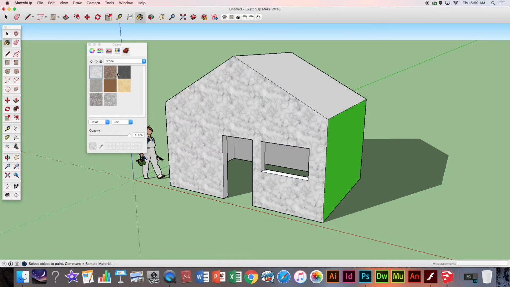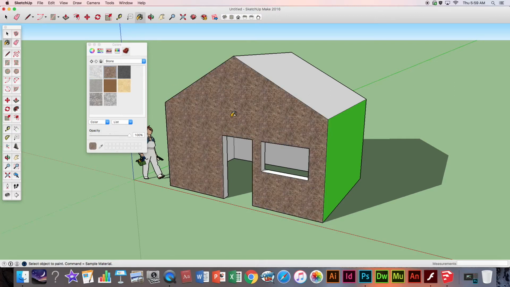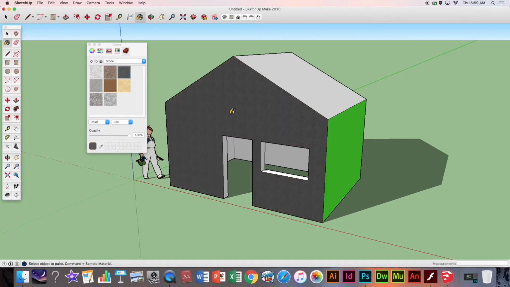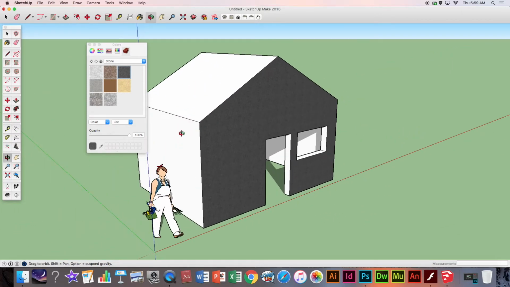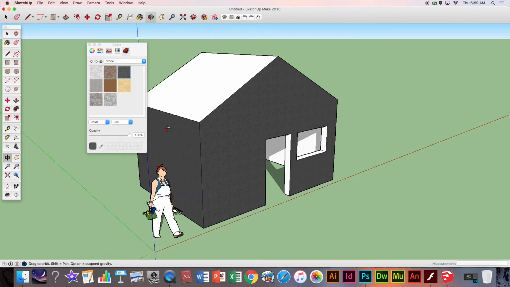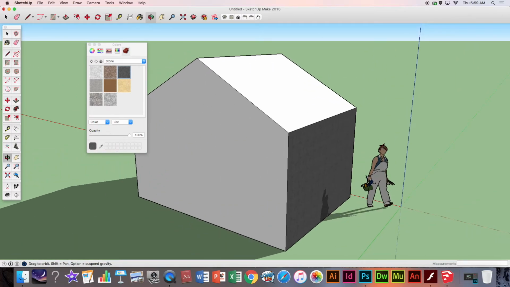Now it's got kind of a marble sort of finish. That one's got kind of a rock look to it. You can see that there's a bunch of pre-made textures that we can apply pretty easily here to our object.